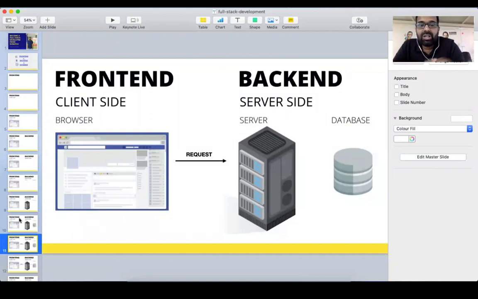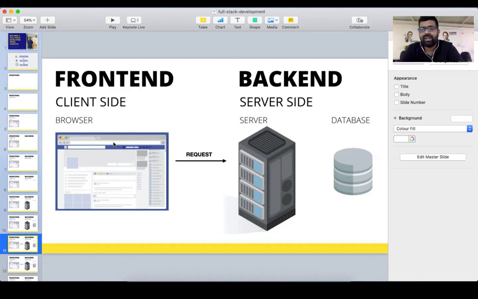Okay, so how does this all work? If I open my browser and type facebook.com and hit enter, because just typing Facebook in my browser is not going to take us anywhere, the important thing is we have to hit enter or click. So what happens is, from our front end, a request gets originated, a request that is made to our backend. That's the important thing.